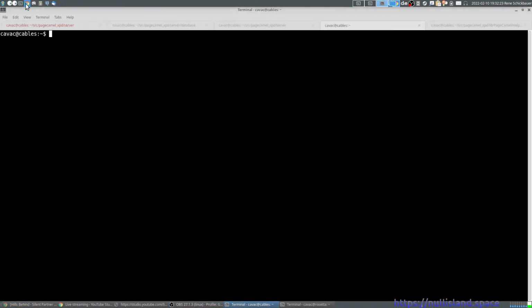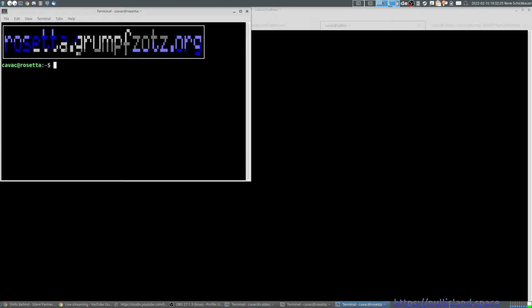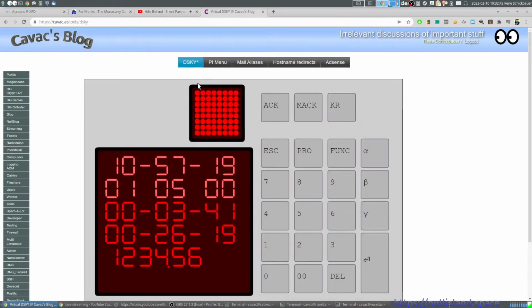And the other thing, before we get started, I have this great, well, great homemade setup with my home automation controller. This is just a virtual thing.